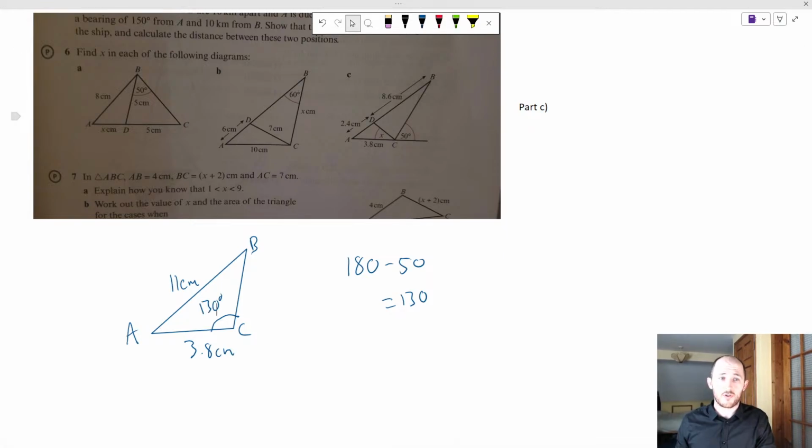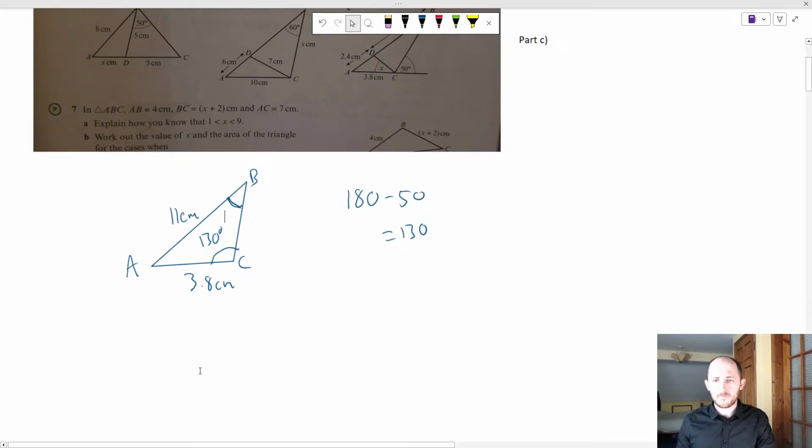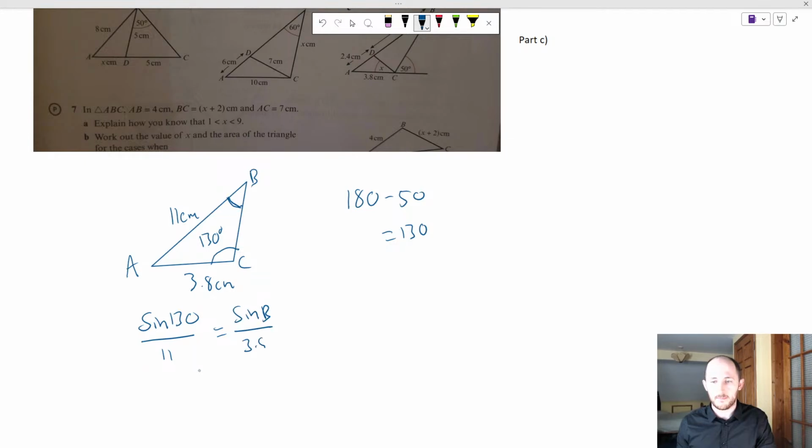So that by far is the triangle we have the most information on, and that's why I'm picking it. The small triangle, we only have two sides. The bigger triangle, we only have a side. But this overall triangle, we have two sides and an angle, which means we can work stuff out. Now, what could we work out? Well, this, I would say, is the sine rule, because we have a side and its opposite angle, so we can find this side, or we have this side and we can work out this angle here. Since we're working out an angle, we should use the form that looks like this: sine 130 over 11 equals sine of whatever b is over 3.8.